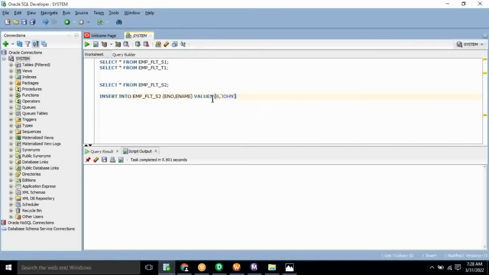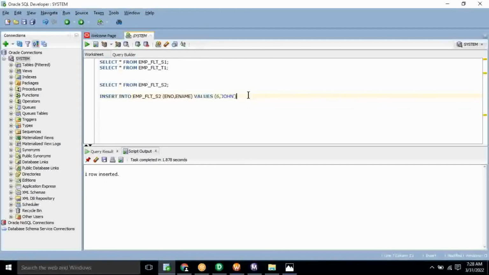This 6 represents the employee number, John represents the employee name. We don't want to pass the salary here, so we do not write the salary column. If we execute this, it will work. You can see one row inserted.